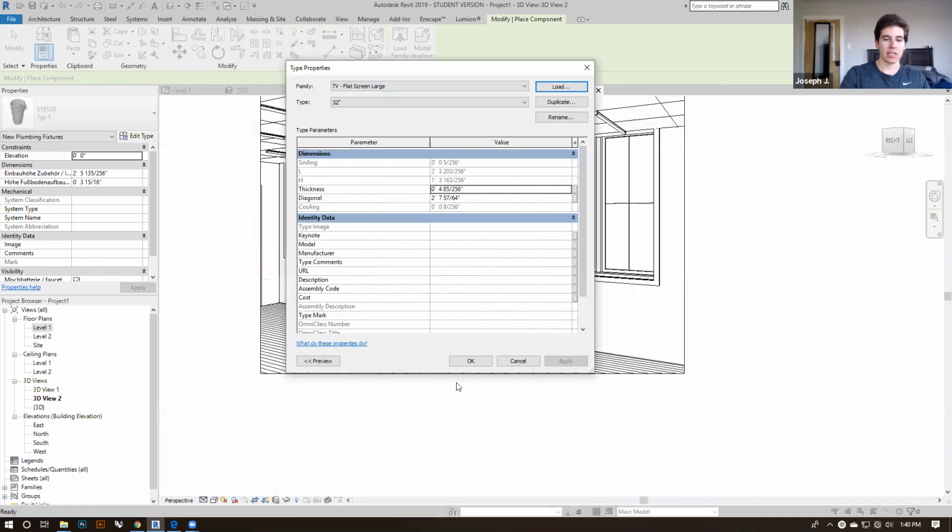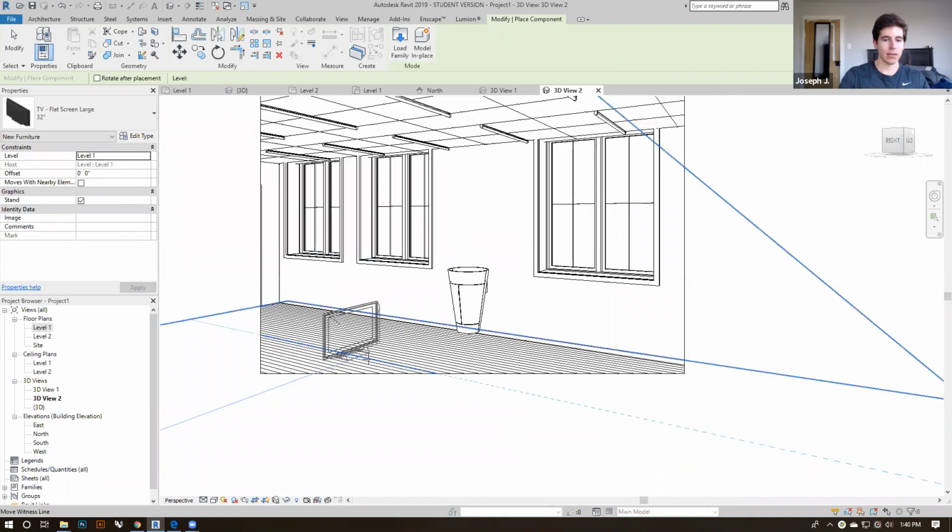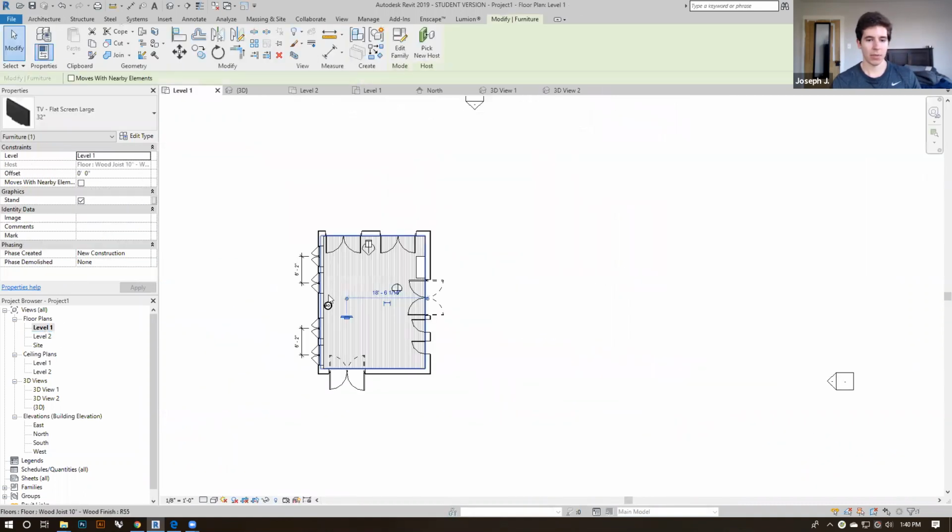On second thought, I'll just put a TV. So I can't think of where to find a picture frame off the top of my head.